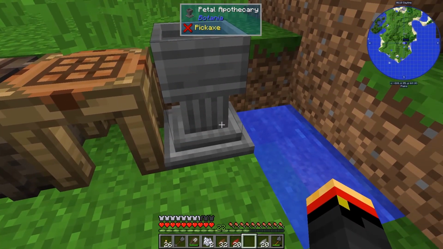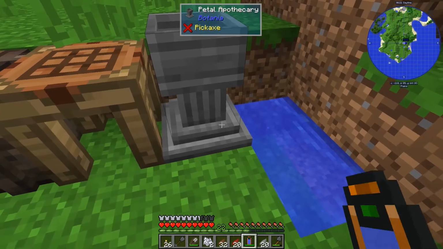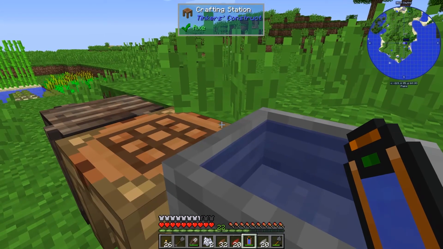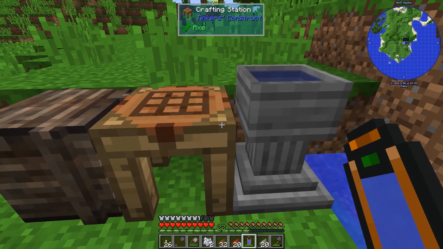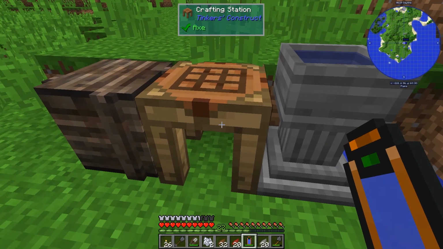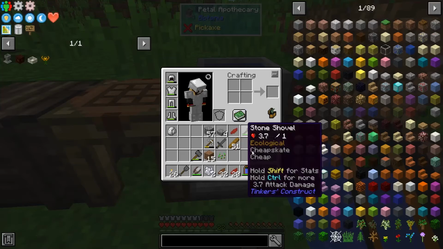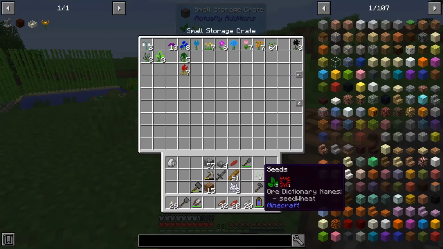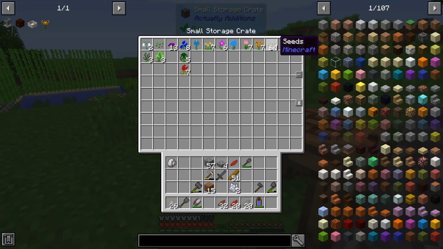Okay. Petal Apothecary needs water, which I can fill from the reservoir. Okay, cool. So all I need to do now is put the petals in there and put seeds in there. So that's what I want to do. Where are the rest of my seeds? There they are.